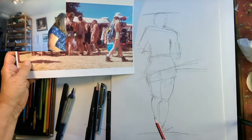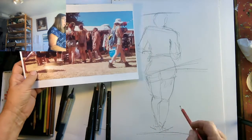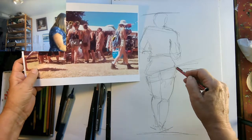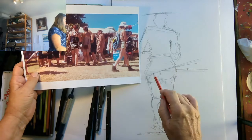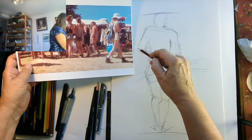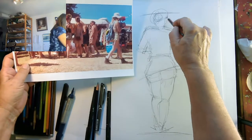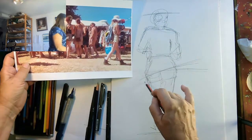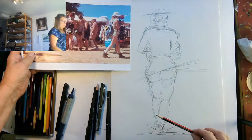She's in almost the classic contrapposto pose where you've got your weight on one leg. So the weight is on this leg here. This leg's hanging around not doing much. And you can see the hip is slightly further down. So I'm just kind of exploring what's going on here. And as usual, my head is too small. So I'm just going to add a bit there. And so we've got an idea of a person.